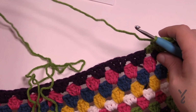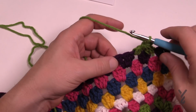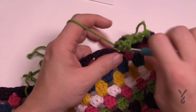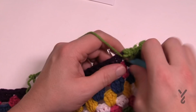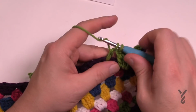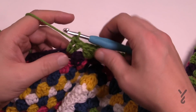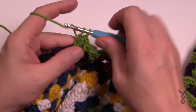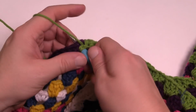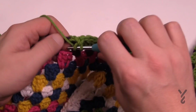So all the remaining except for the very final 2 on the other side of this will just be what you already know. So just jump over and fill all the spaces in with 3 double crochet groups all the way. I'll see you at the end of this row and we will do that cluster thing once again at the end. So I'm coming across on row number 5 and I'm being very conscious to look for the last 2 spaces. So these 2 is what I'm going to be going for, and I'm gonna make sure that I put them together as a cluster.